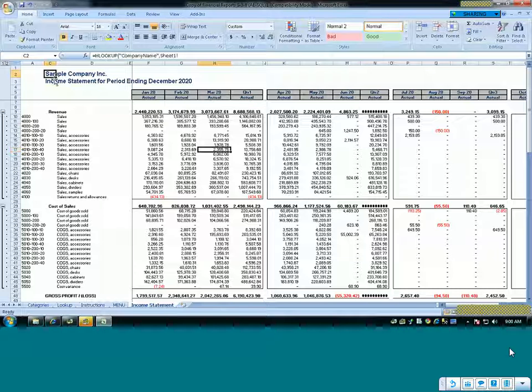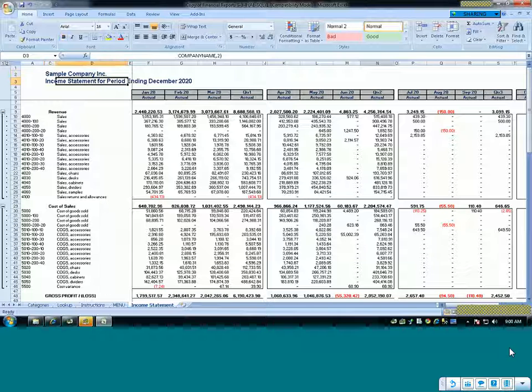I've changed the size of the font here, and I've also resized some of the columns that exist. I've resized columns F, G, H, I. I'm not going to make it pretty, so I'm just going to use these columns here. If I was to run this report again without linking it to a template, I'd have to resize these columns every single time. I'd have to resize the letterhead every single time.